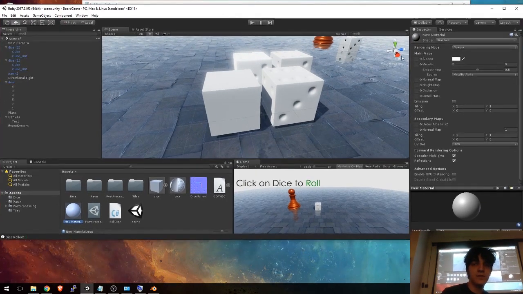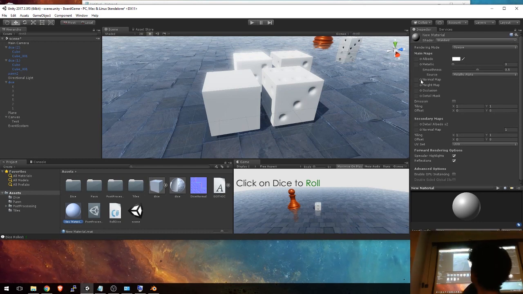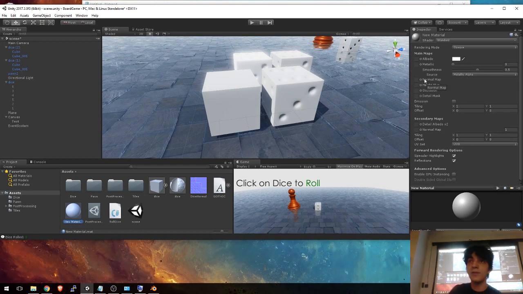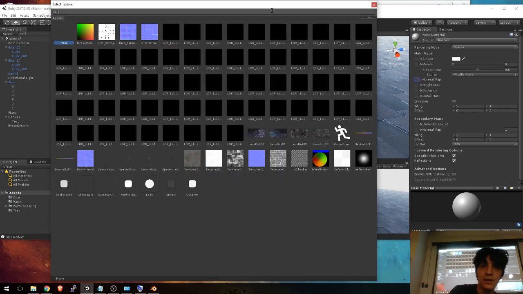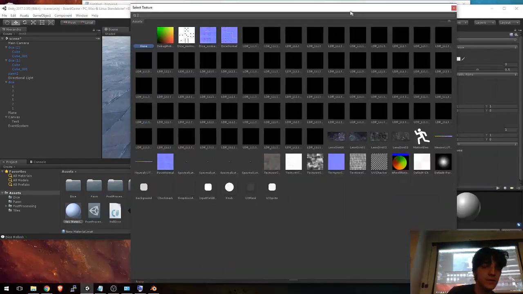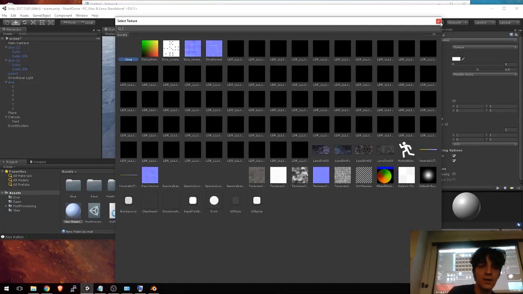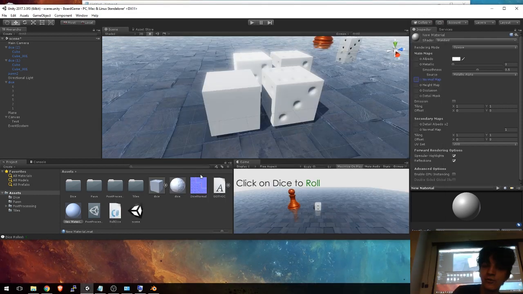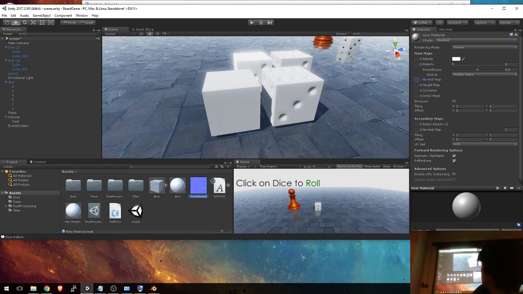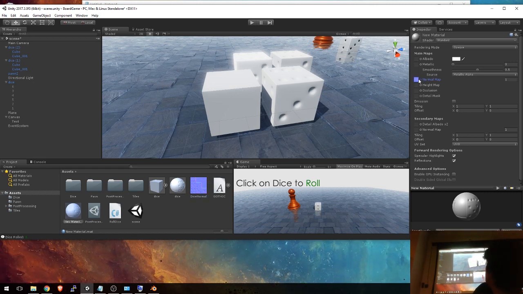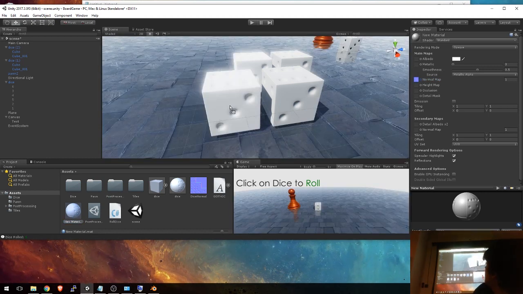Once you click that material, over here on the right you can see normal map is one of the options. You can click that little circle icon where it says normal map, and it'll show you all of the images you have in the project. That might be a little confusing because the dice from my project earlier is there too. So you can always just drag and drop the normal. You drag this asset from here into here, like that. And then that new material you just made, you can drag onto your object.